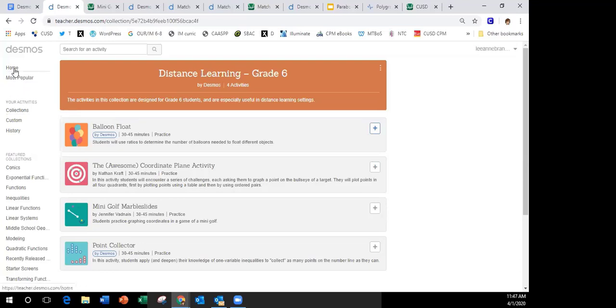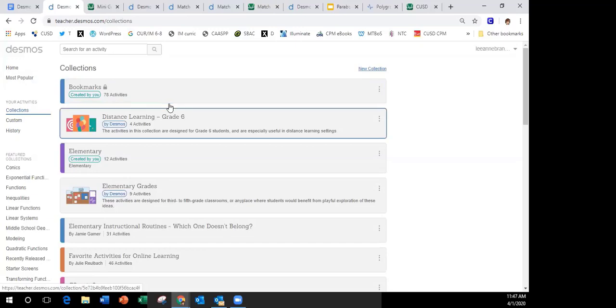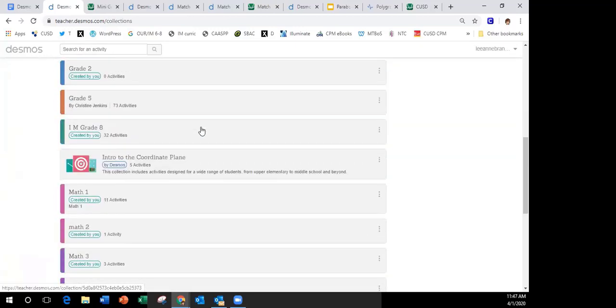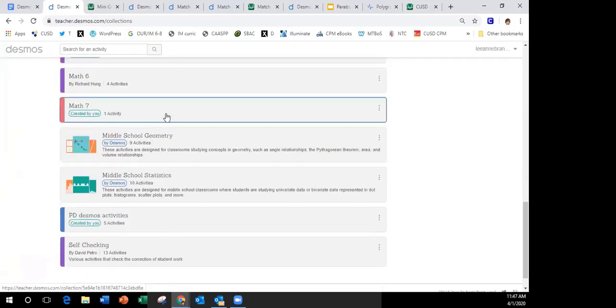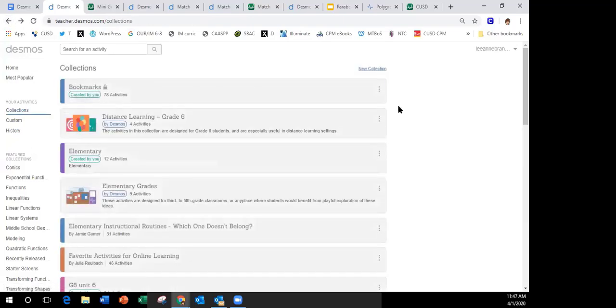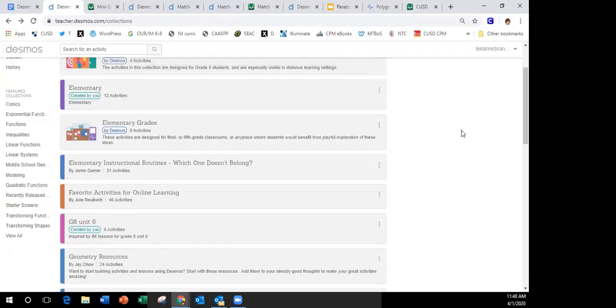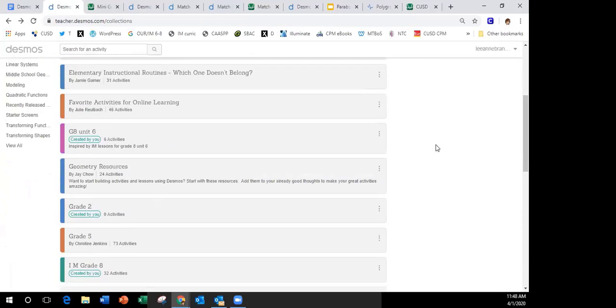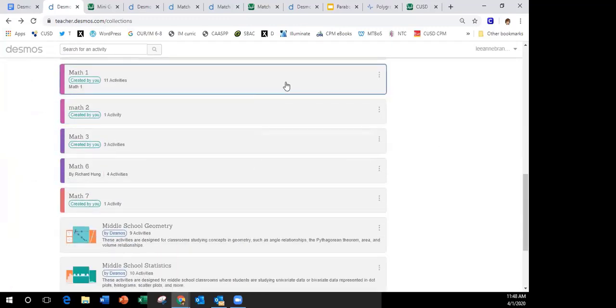So you can add that, and then when I go to collections later, and it seems like I found something, I can scroll down here, and again, I have 100, you don't have so many. I can look at my Math 7 collection and see that I have that, so I can find it. It's like a file cabinet right here in Desmos. You don't have to find it in your Google Drive, right? So when I see something that's especially good for Math 1, Math 2, Math 3, I throw them in there, right?